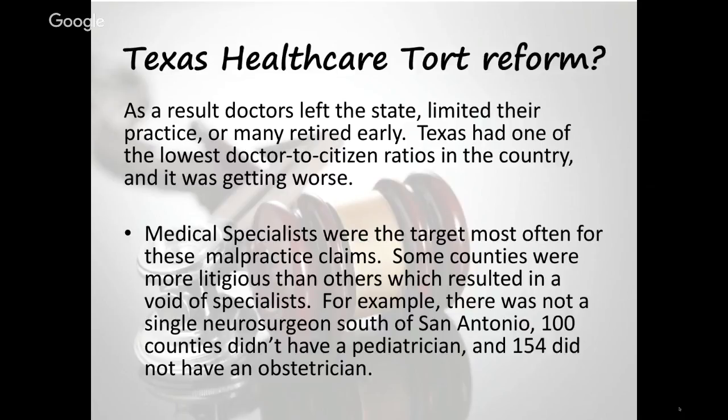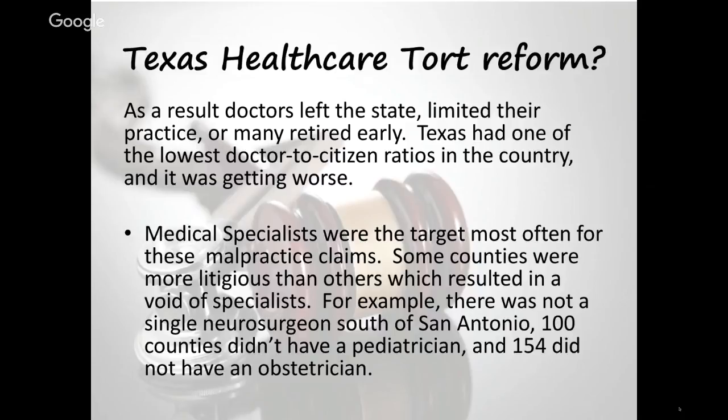Medical specialists were the target most often for these malpractice claims. Some counties were more litigious than others, which resulted in a void of specialists. For example, there was not a single neurosurgeon south of San Antonio. 100 counties didn't have a pediatrician, and 154 did not have an obstetrician.